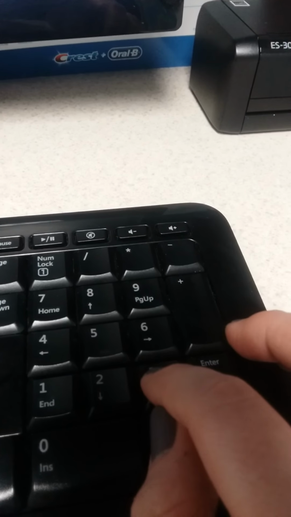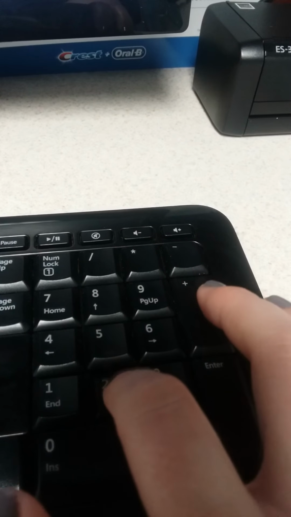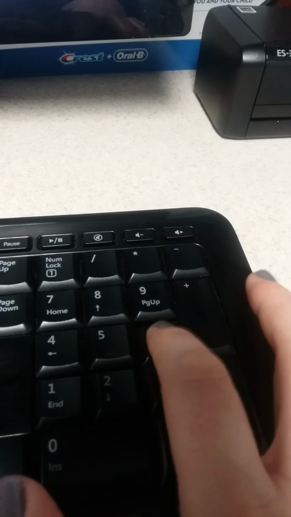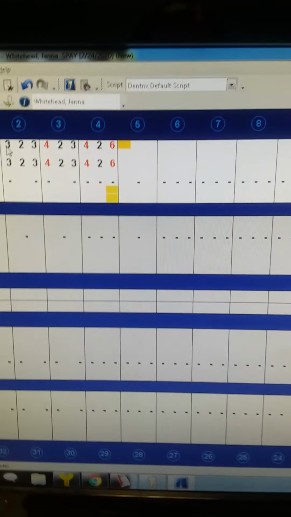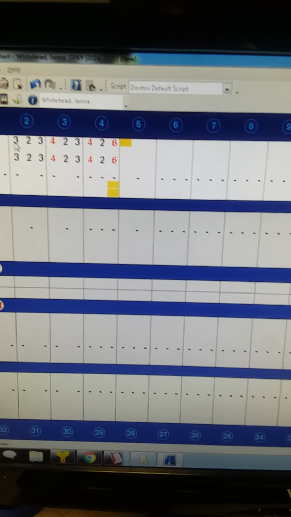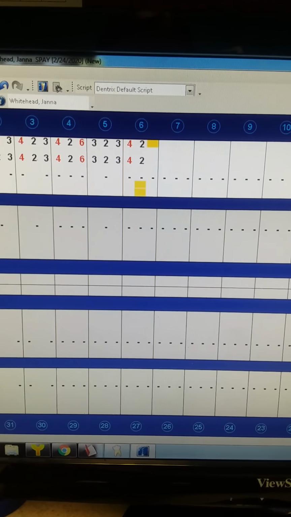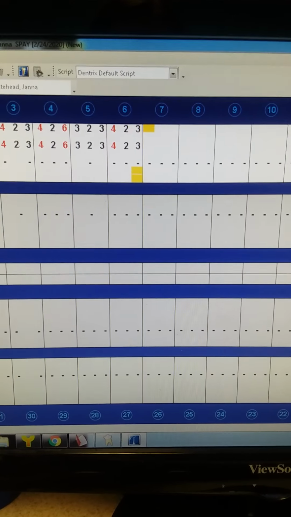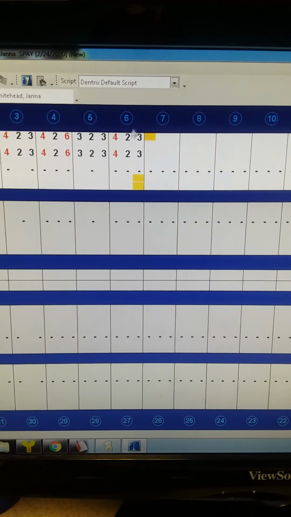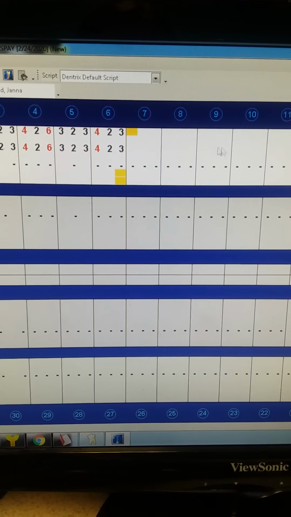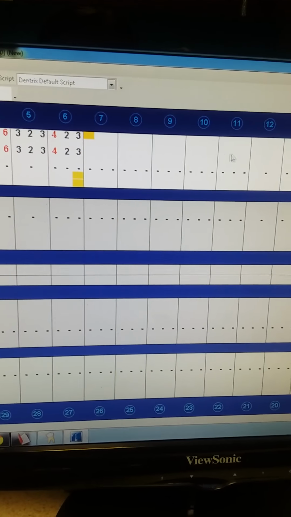You're going to, on the pin pad, I'll be calling out numbers 323, 423, 426, and they will show up like this on the screen. I'll do one here. We have 323, 423, and periodically when I get to indicator teeth, I like to check with the assistant. Oh, we're on tooth number 6. We're on tooth number 8, to make sure that we're on the right tooth number.